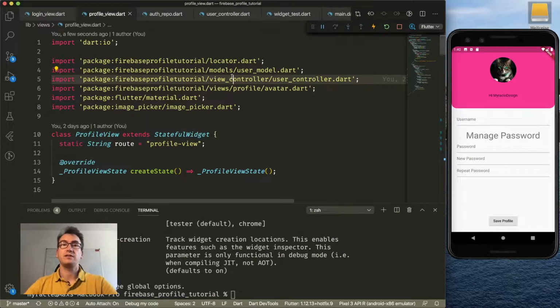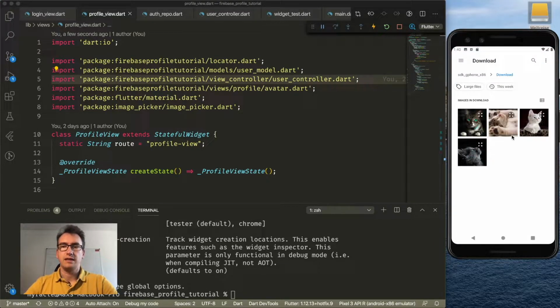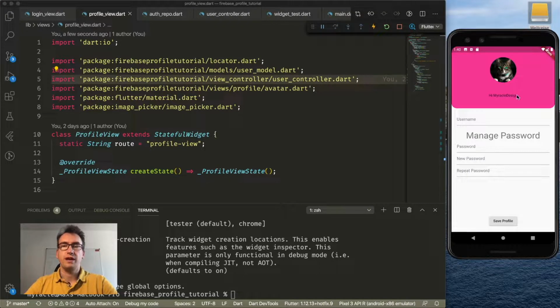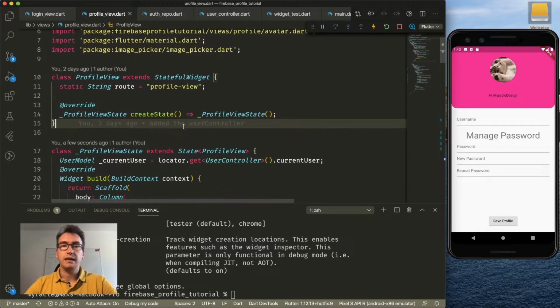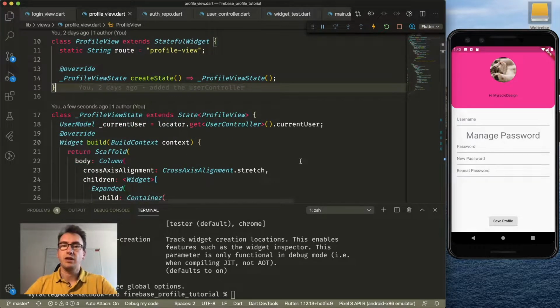So where did we stop the last time? The last time we were able to upload an image, like for example that cat image. If I click on it, we can select another image and it's uploading to Firebase and then replace that image with the actual new image, which is pretty good. The next step that we want to take is finishing up that columns down here.